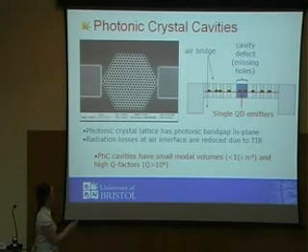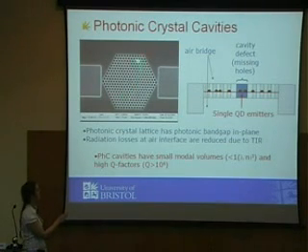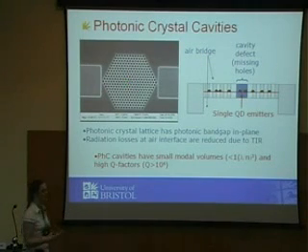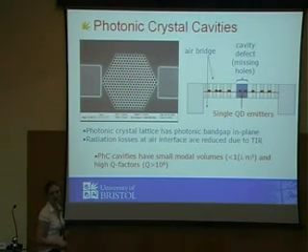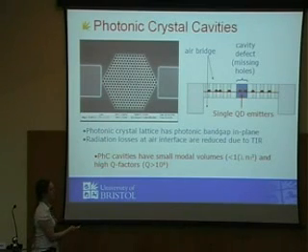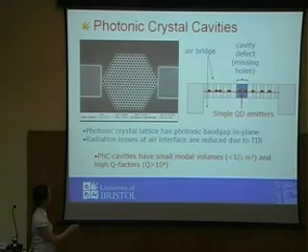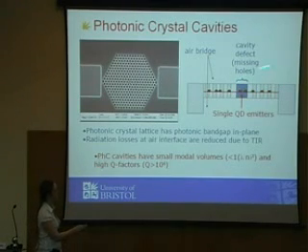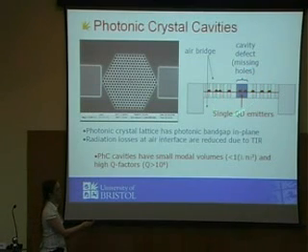When you design the cavity, you take out one of the holes, and you can see here there's a place where the hole should be. This creates a cavity in your photonic crystal, and it's very small, of the order of less than 1 cubic wavelength. Into these devices we also incorporate a layer of quantum dots, and we hope that one of these quantum dots has the right energy which matches the modes of these cavities.